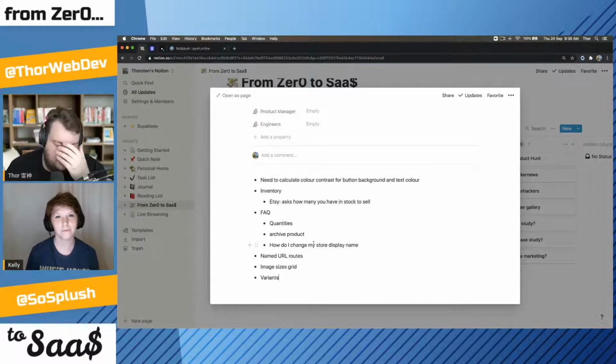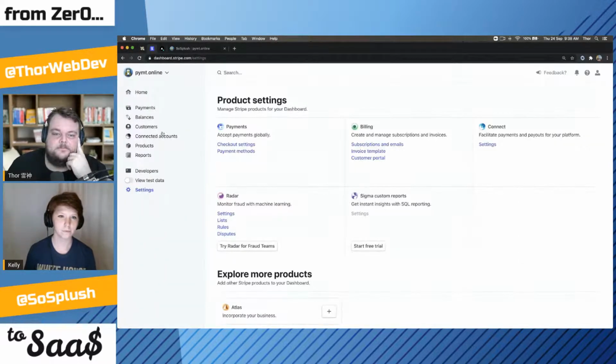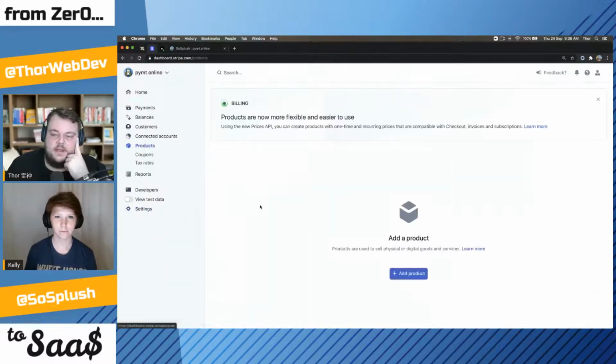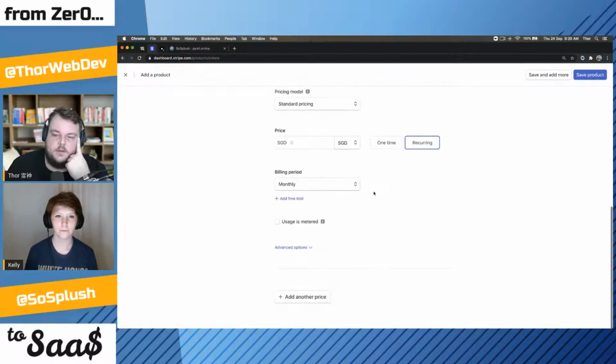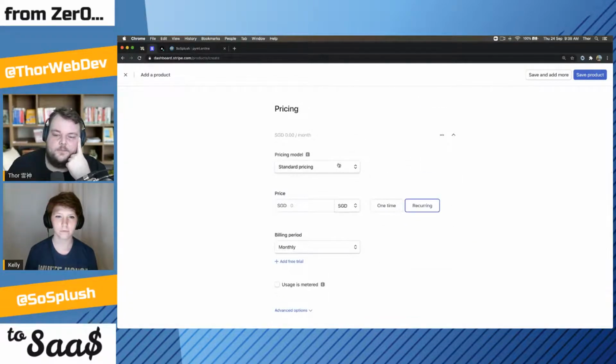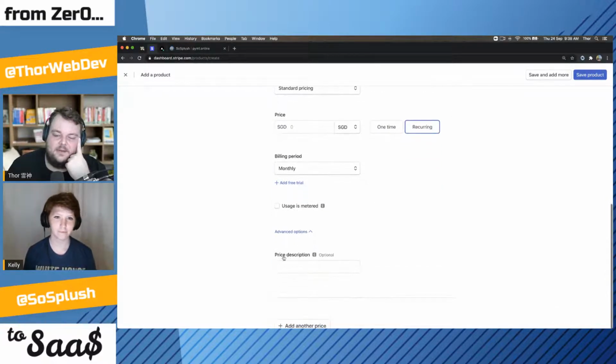Yeah, there used to be SKUs, the stock keeping units, which we got rid of. It's a very good point. I think the way I would model it is probably as different prices, but then the only thing you have is a price description.